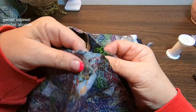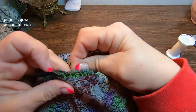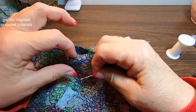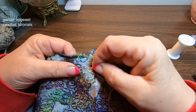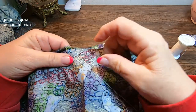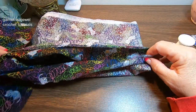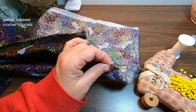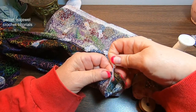I'm going to take the approximate center back, or the center of this, and bring our needle through. Okay, and we'll go ahead and start going around. Now, before we get too carried away, what we want to do is make it so that it is even, in case we feel it might be cut out a little bit too long. It's always better to have it long than too short.